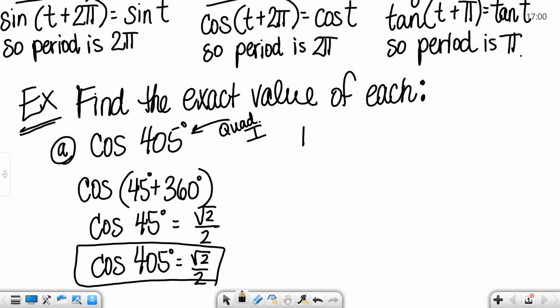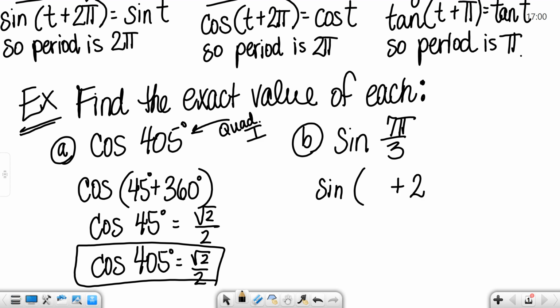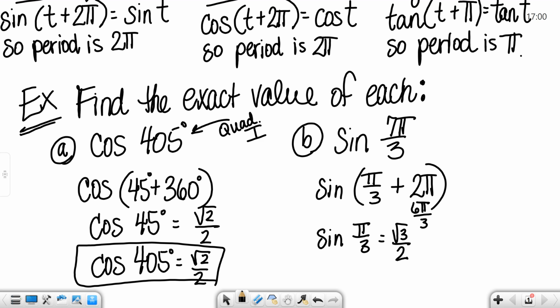Not the decimal that your calculator would give you if you typed it in. All right, let's do the sine of 7 pi over 3. Okay, so what plus 2 pi gives me 7 pi over 3? Well, I need to think of this as 6 pi over 3, because then I have the same denominator. Oh, 1 pi over 3 plus 6 pi over 3 gives me 7 pi over 3. Okay, so what is the sine at pi over 3? Using my table or my hand trick, that would be the square root of 3 over 2. Your calculator will not give you that.